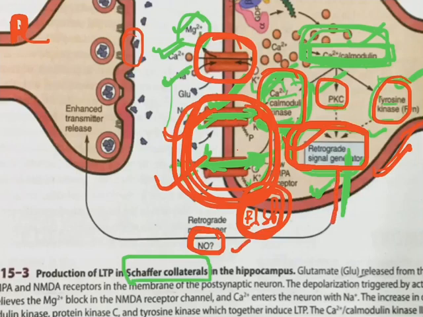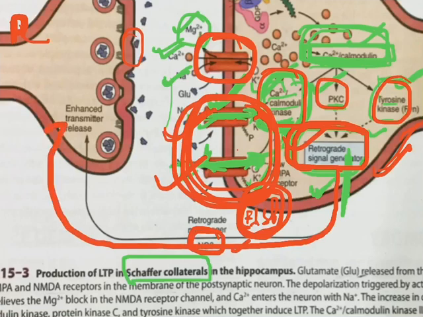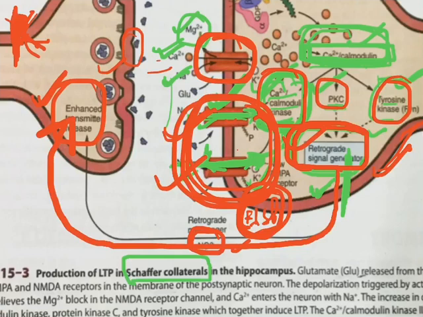It gets released from the postsynaptic neuron, travels and goes to the presynaptic neuron. What does it do? It enhances the glutamate release. See, the triggering point is generation of the action potential within the presynaptic neuron. We provided a stimulus. That stimulus released the glutamate. Now that stimulus has been removed. If that stimulus has been removed, the glutamate release will also get reduced. It will get stopped. So there won't be any generation of potential in the postsynaptic neuron.